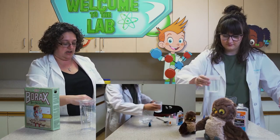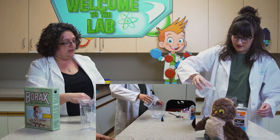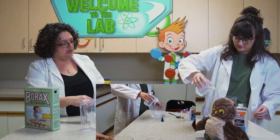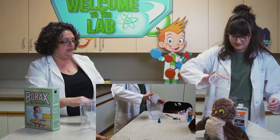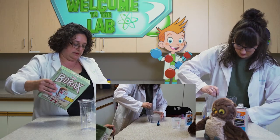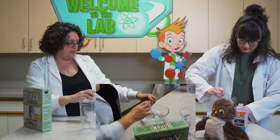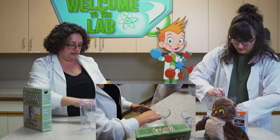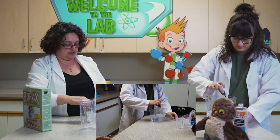You're going to add your water and food coloring and then mix all that up. So how much water am I putting in here, Angie? You know what, you can do the whole thing. There you go. And she's going to mix that up really well. A little bit more, just a bit more. There we go. And add that food coloring in as well. You can choose any color you wish.